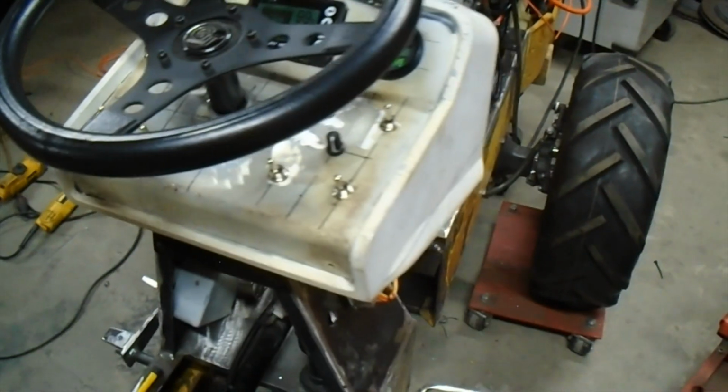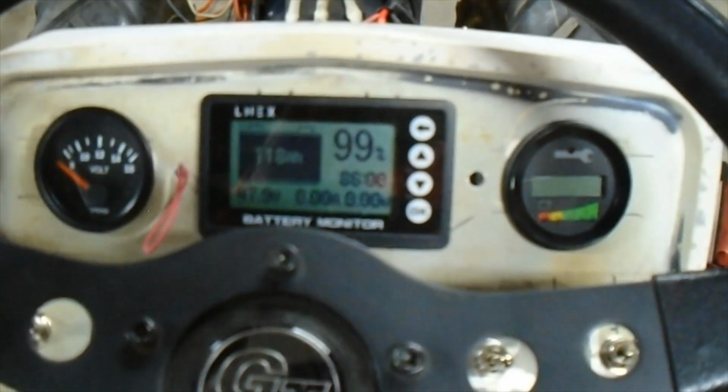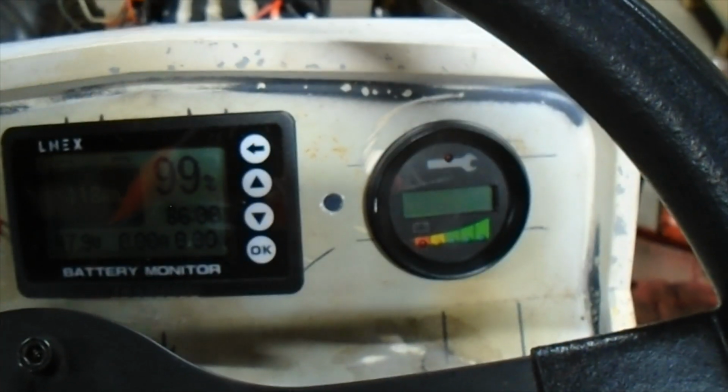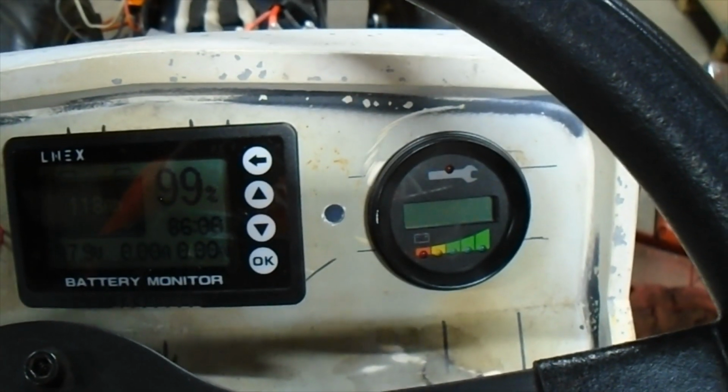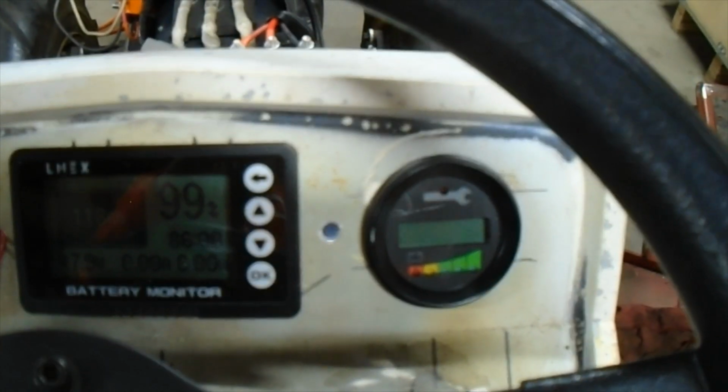And yeah, so that's how all that is. In that little circle right there is going to be a little push button switch, and that'll control the modes of the, they call it a spyglass. Curtis Controllers calls that a spyglass, but it's just got RPM and motor temperature and voltage and amp draw and all that stuff. And of course there's a 12-volt battery.